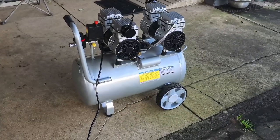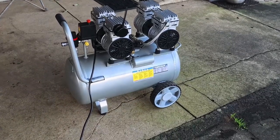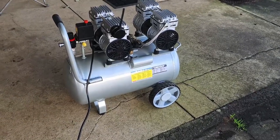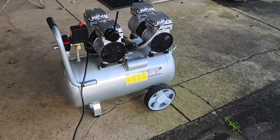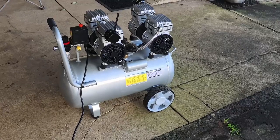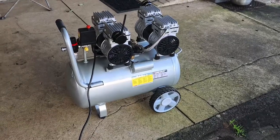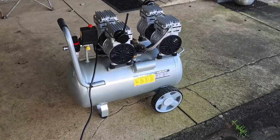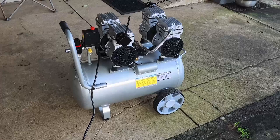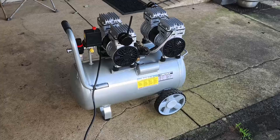I'll let you know how this one goes. It was on special at Sydney Tools for $349, which was an Australia-wide offer. But in the store, as it was the Sydney Tools Kensington opening day, they offered a special where you effectively get 20% credit - so spending $350 gives you $50 credit. But when I came to claim my $50, they said that since this was already reduced by $50 nationally, I couldn't get my in-store $50 credit. We'll see - I'll appeal that and let you know how I go.